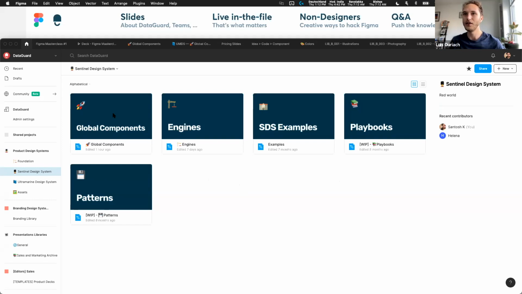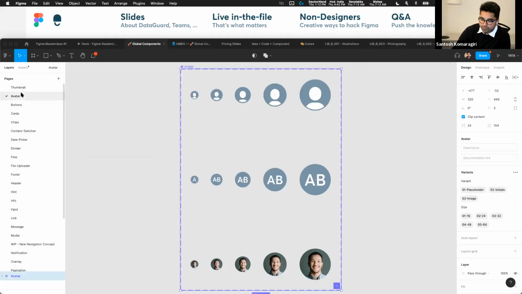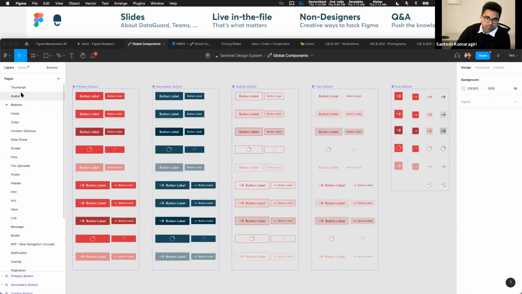On the file level, I can see you've got a couple of different file types here. Could you run us through what they mean and why they're split up? Yeah. On the customer side, as I said, the Sentinel design system, we have global components, which are like the atoms in those terms. And then we have engines. For example, our platform has sub features like audit, recommendations, and so on. Each of them, we call an engine. So it's a platform-specific term. But the global components are basically what we all know as global components. You can reuse them across different engines on the app. So in that atom sense, this is how the global components look.